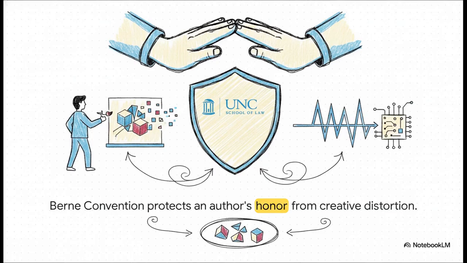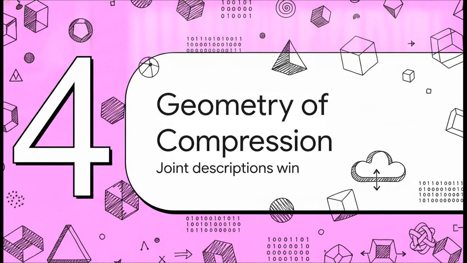Actually, before we get back into the heavy math, here's a pretty surprising, kind of ironic fact for you. While digital systems are entirely focused on mathematically optimizing this distortion, international copyright law actually has its own version of it. The Berne Convention, which is the oldest international copyright treaty, includes moral rights specifically designed to protect an author's honor from artistic distortion or mutilation. So, whether you're an algorithm compressing an image file or a human artist painting a canvas, avoiding unwanted distortion is clearly a universal struggle. All right, back to the architecture.